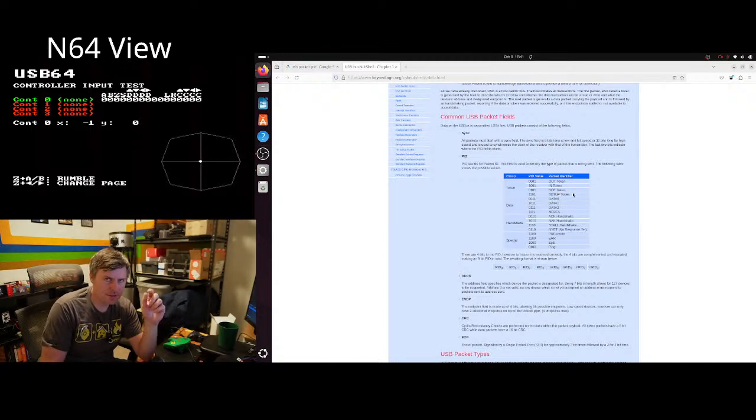A control transfer is like sending a command to configure the device or getting information about the device. Then data packets are to actually just send data. Acknowledge is handled by the hardware, and it's just saying, yeah, this looks good, I received the data. And NAK is no, I did not get the data. Stall, I don't know what the rest of these really do, but that's what the PID is.